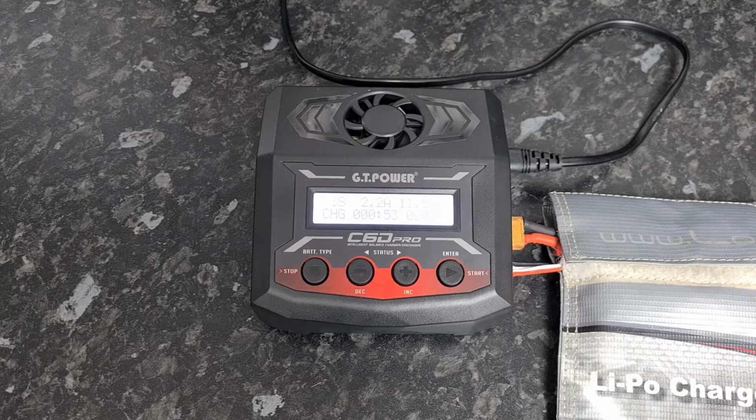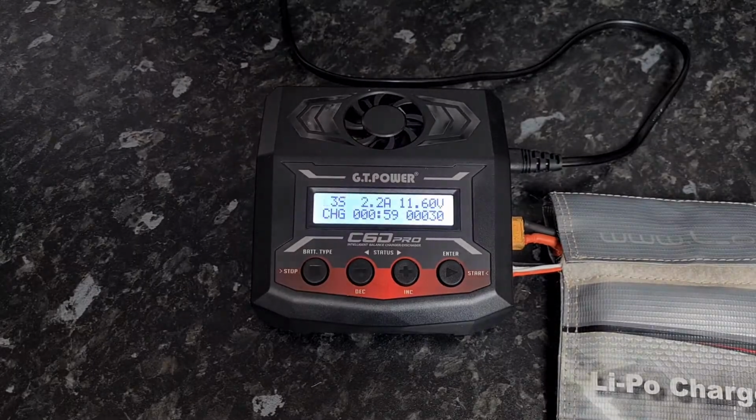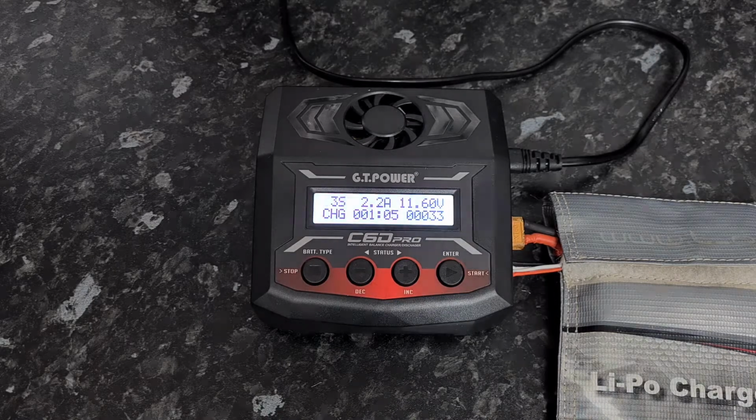Once this is charged, I'll show you some additional features because I'm looking forward to trying the servo feature on this charger. I ain't got a servo tester in the man cave anywhere. I did have one, I can't find it. Be interesting to know what this servo tester does.